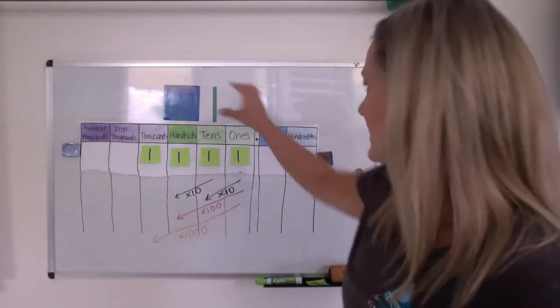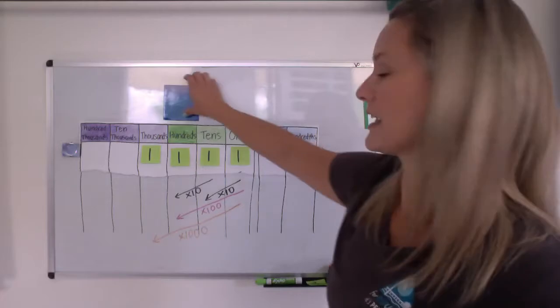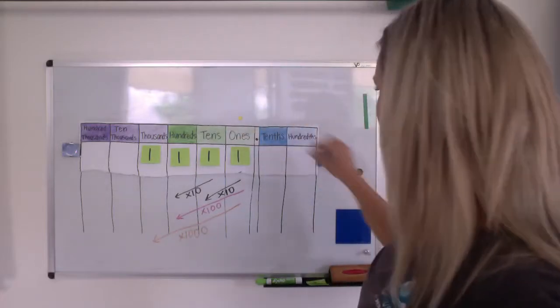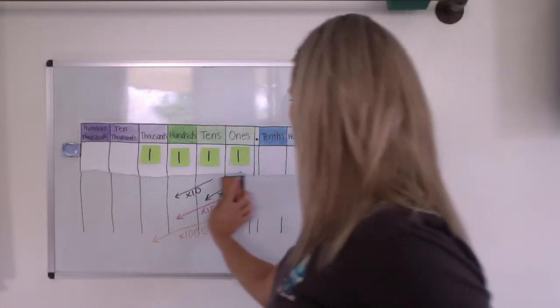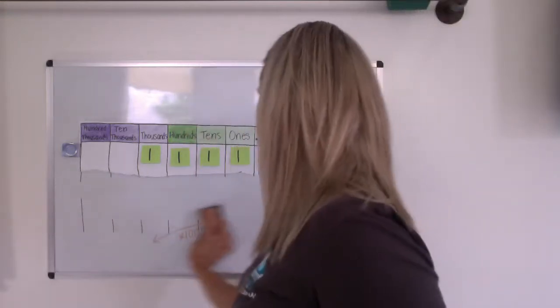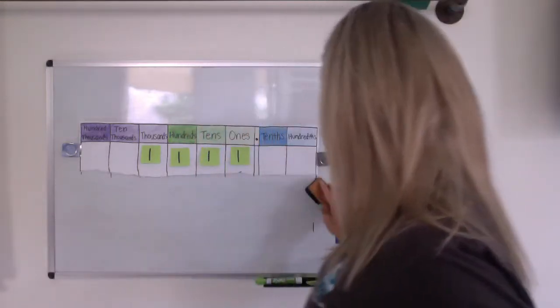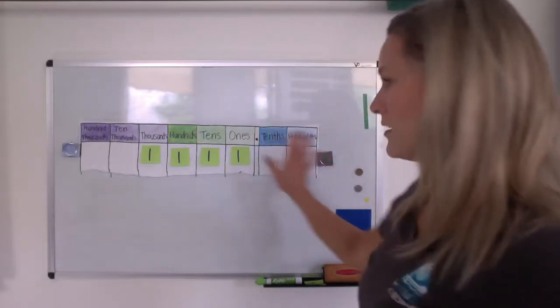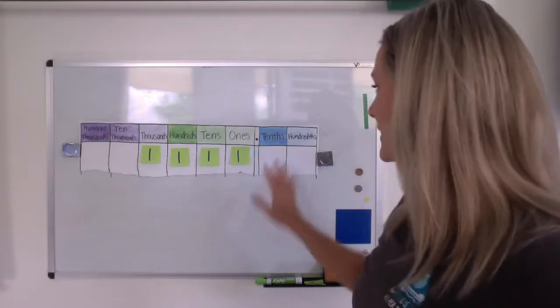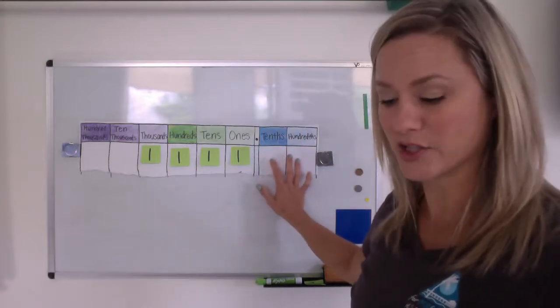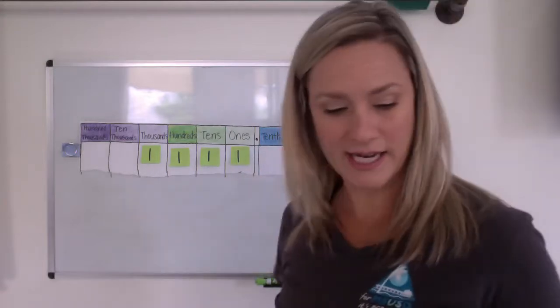So I'm going to trade these out now because I feel like a super powerful way to think about things is always with money. And who doesn't like to think about money, right? I like to think about using this place value chart and having money guide me. But this time I'm going to add some into the tenths and the hundredths. So let's add some ones there.